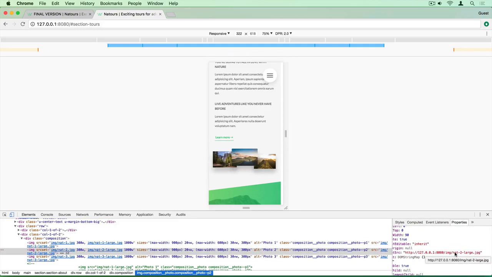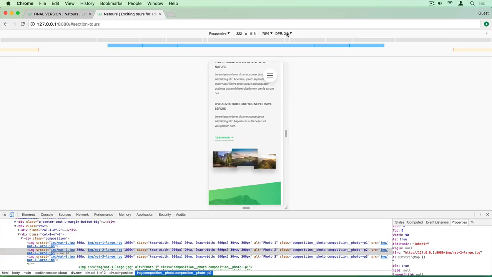And actually it says it's using the net2 large. But I don't really believe that it is, because as I mentioned before, sometimes this device pixel ratio option here doesn't really work well, okay? So if you would test this in the real world, then I'm sure that it would actually load this smaller image, because it's such a small image in here that even with the higher pixel density, the small image is more than enough to display all of that pixels that we want.